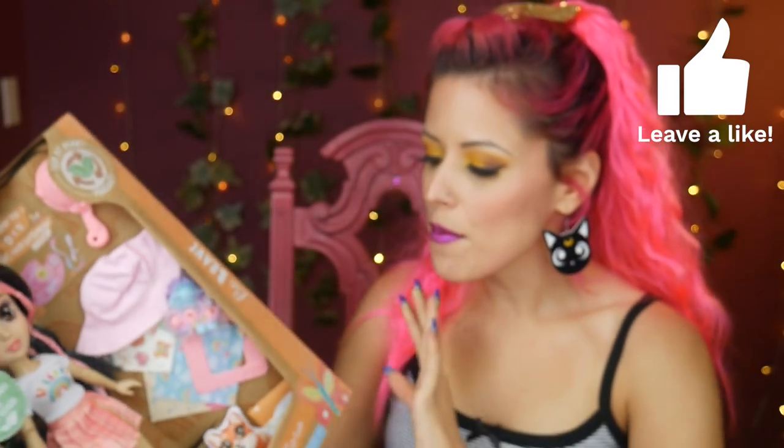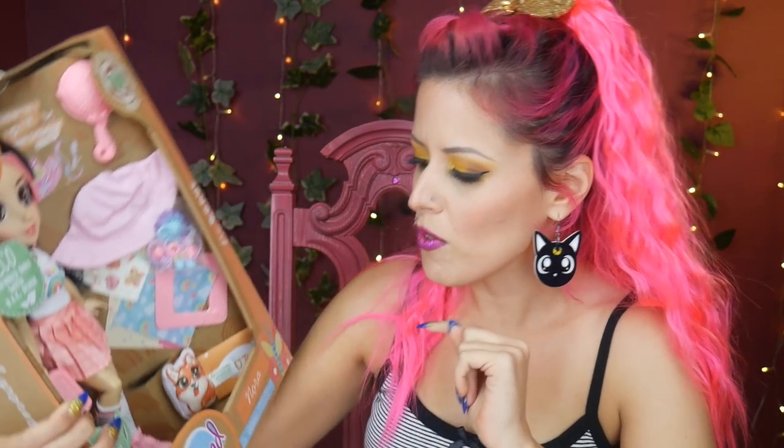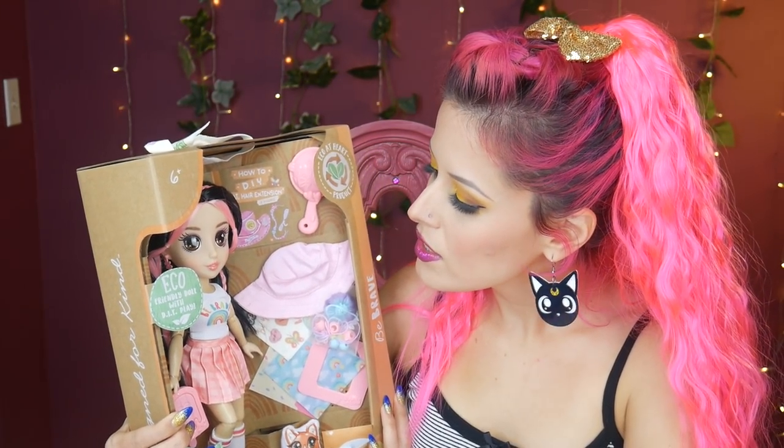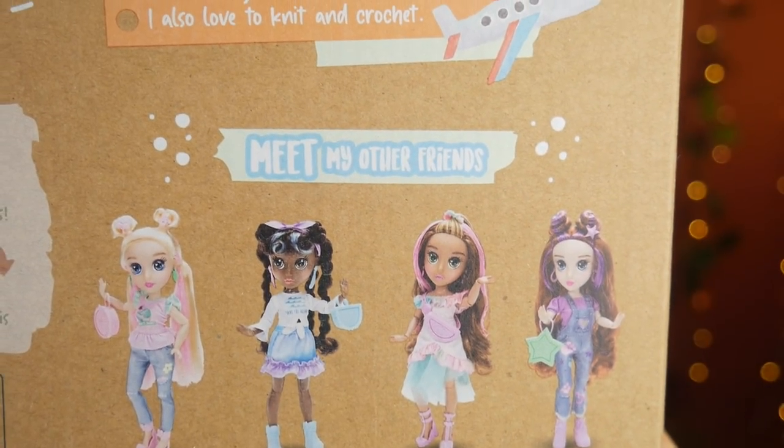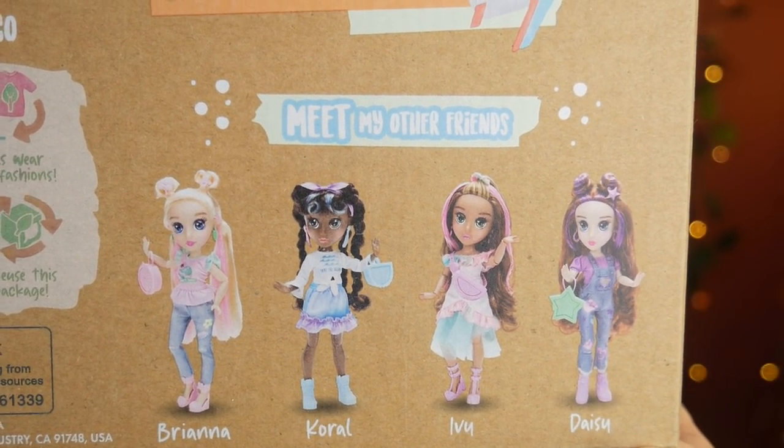I think she's really cute and I'm kind of taken aback by her height, because in pictures you obviously can't tell how tall a doll is. I was expecting a normal 12-inch doll, but she's actually a lot taller — I'm going to measure her. I think she'd be 14 inches, which is a very interesting height. We've seen that before with Glitter Girls and Ruby Red Friends. Something about her — I'm surprised how much I like her in person more than in the pictures. She's for ages six plus, eco-friendly, the paper is eco-friendly, you can decorate the purse, and it comes with little accessories. I can't wait to get this out of the box.